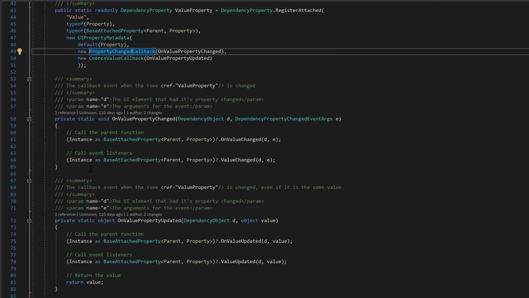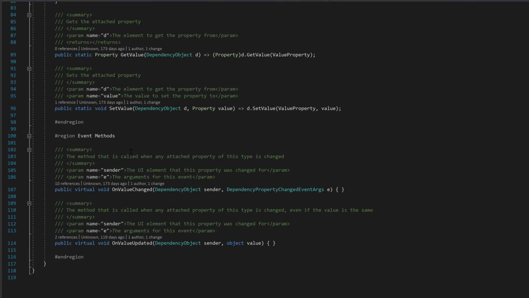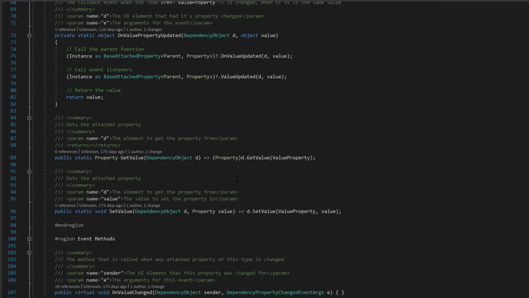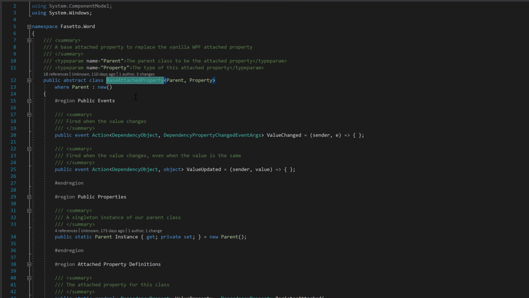So this is an actual working example of what we use. And the reason we've chosen this over, say again, the two definitions are, why would you choose an abstract class instead of an interface or a base class? Well, you wouldn't choose an interface because you couldn't define all of this data. And you wouldn't choose a base class because we do not want the base attached property to be instantiatable, if you will.